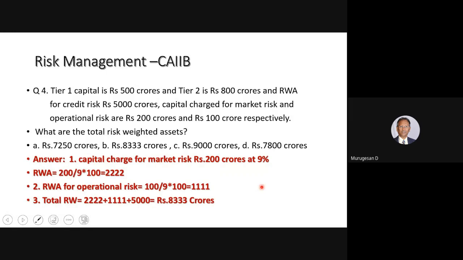Sometimes they will have a deficit. Required capital is 11.5, that is required capital including capital conservation buffer to manage all the three risks. Supposing that you are calculating only 10.5, then you have to tell the deficit in capital is this much percentage. So like that, the questions will be twisted. Okay, friends, you watch the question carefully.